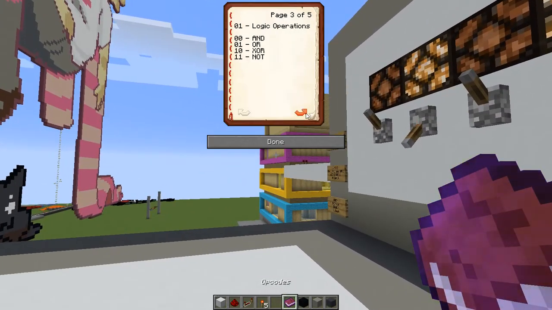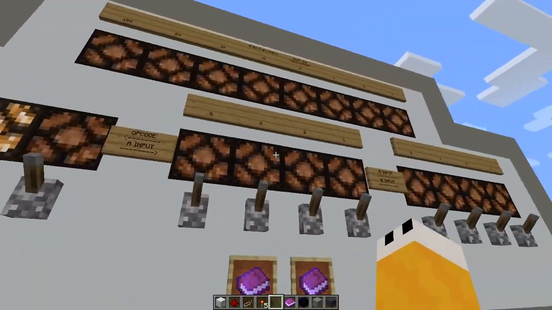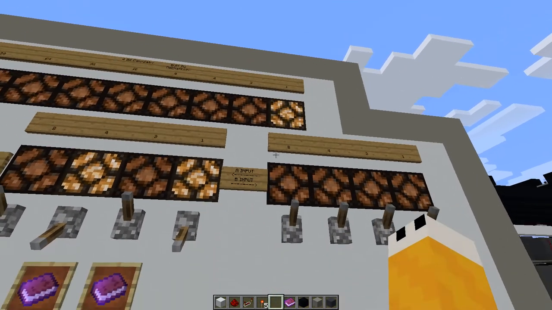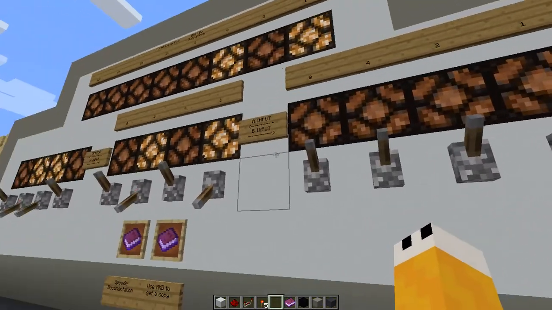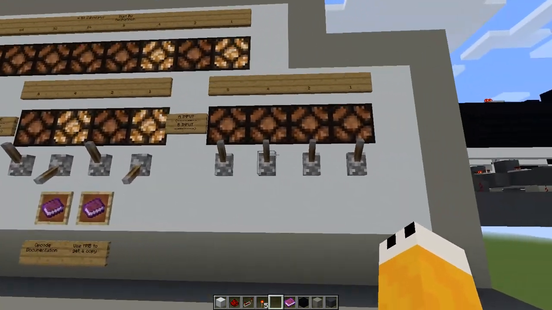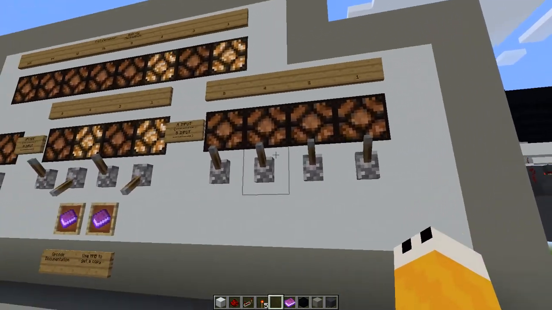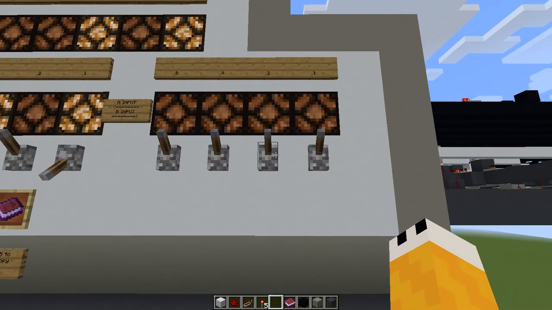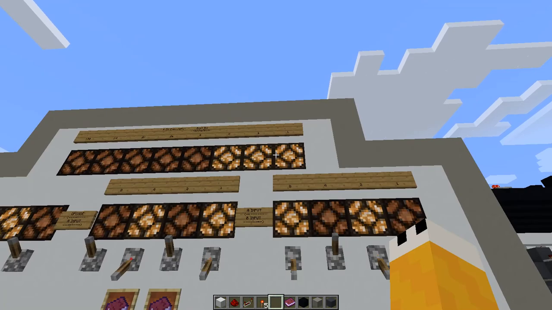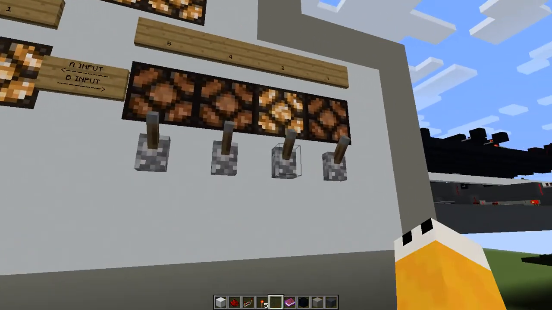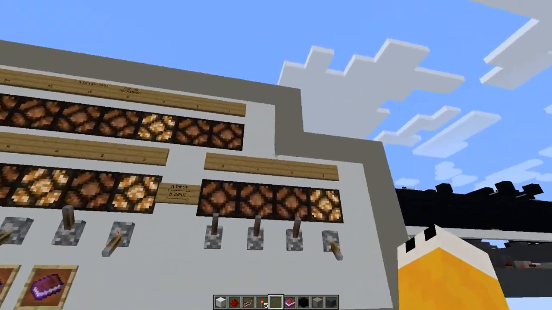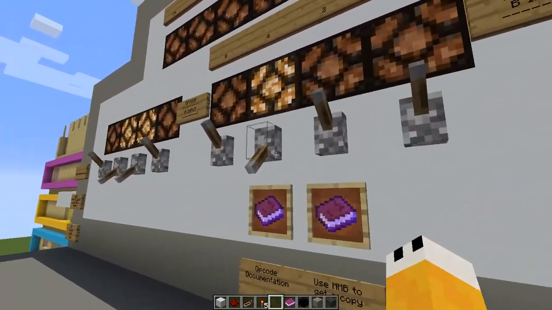Moving to the next, we have exclusive OR, and so in that case, doing this will do those. Don't know why it did a wipe. Kind of concerned. Yeah, whatever. And then adding this and this would make no difference to those. But if I were to turn on this, this would go off because both of them are on, and so that's the exclusive OR function.